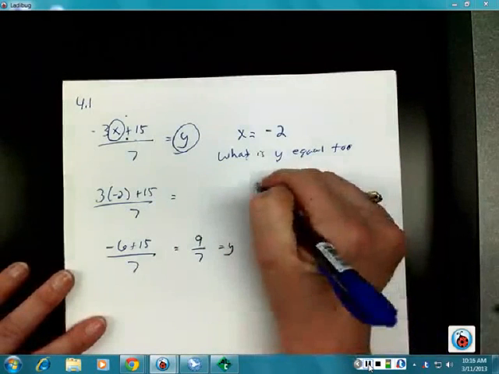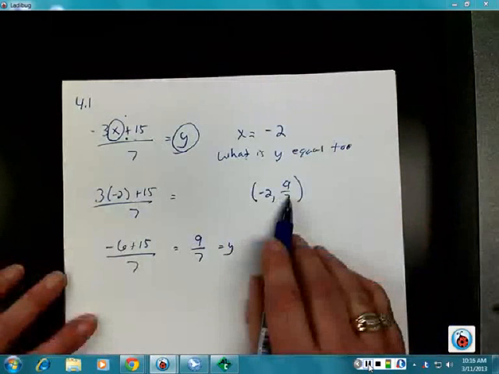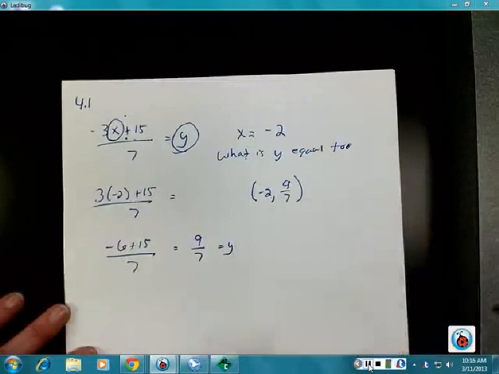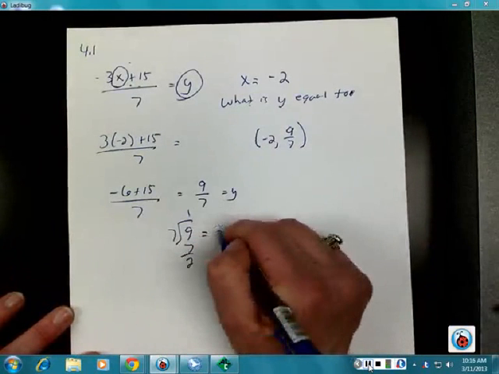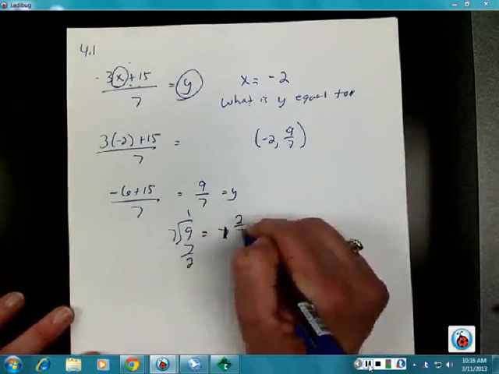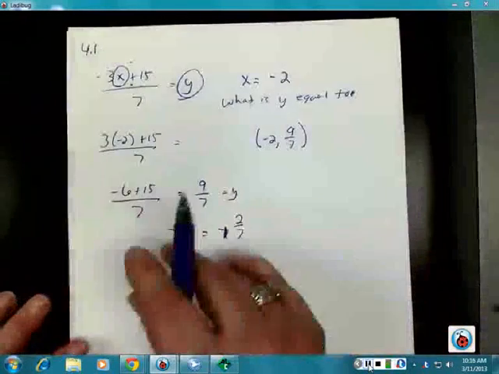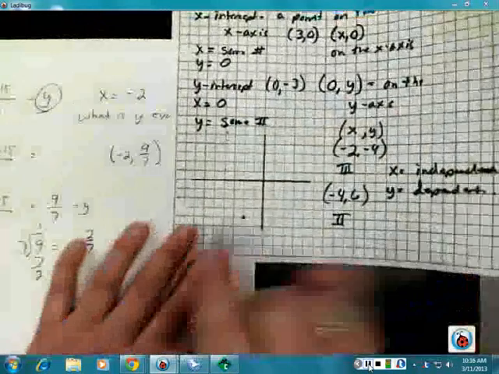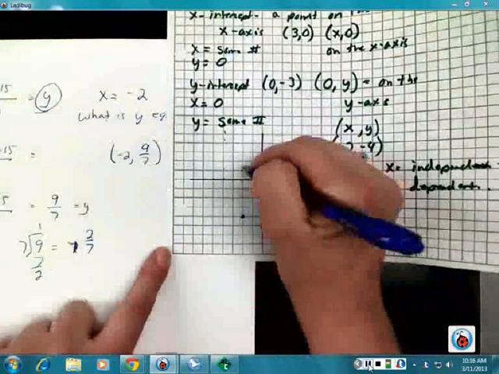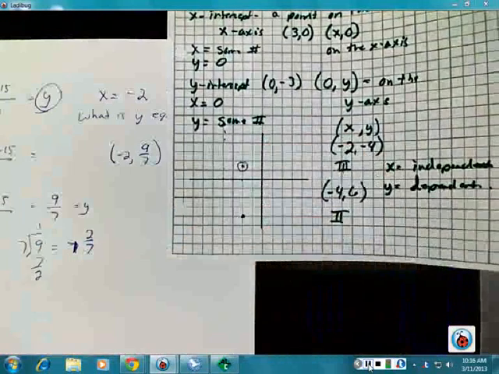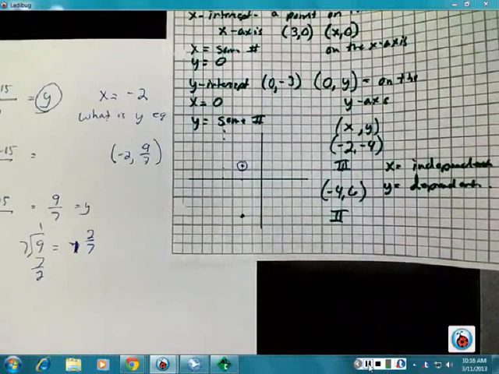So what would this mean if I plotted this? I would plot a negative 2 on x, and then I would plot 9/7. Well, can I plot 9/7? 9/7 kind of sounds strange. But if I turn it to a mixed number, 9 divided by 7, I find out that I have 1 and 2/7. So if I have 1 and 2/7, what happens to that when I plot it? Well, if I put my graph back in here and I plot that, I'm going to be at a negative 2, and I want to go up 1 and 2/7, so I want to approximate that. So that's where that point would be located. Okay? So that's my location on that point. And so I know where it happens to sit at that point.